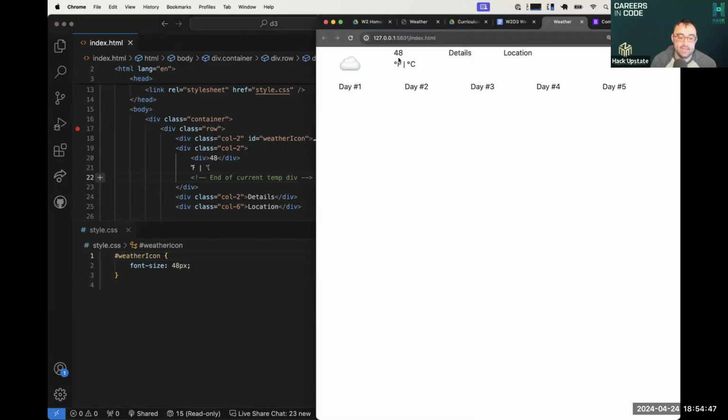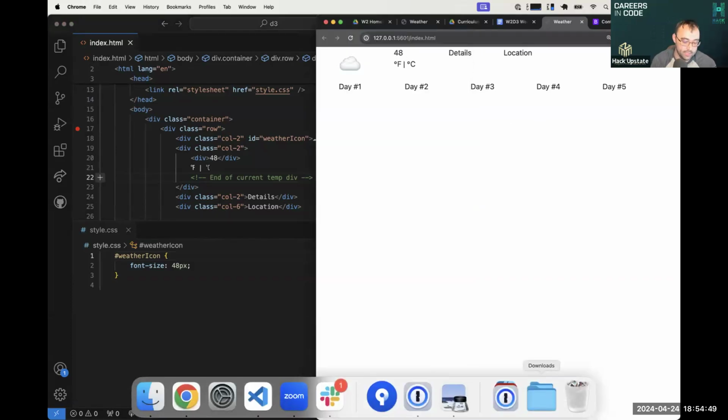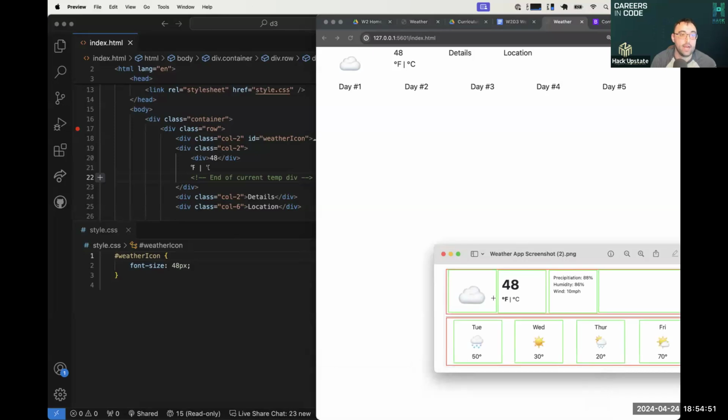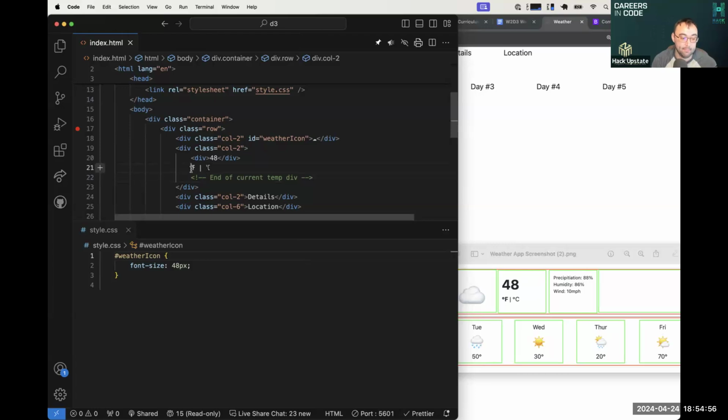So my 48 is really tiny here, and I would like it to be bigger and bolder, right? I could throw these in a, actually, we are going to throw them in a span tag, but let's do the temperature first. So in my 48, because the current temperature is that one specific thing I want to target, I'm not going to put a class on that because I don't need to reuse it. What I do need to do is put an ID on there of current temp.